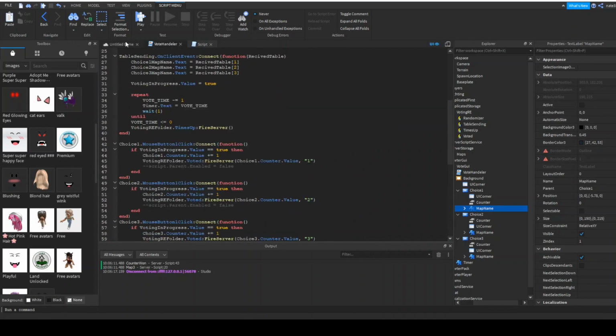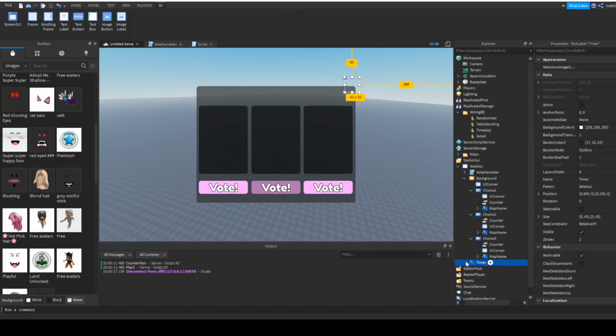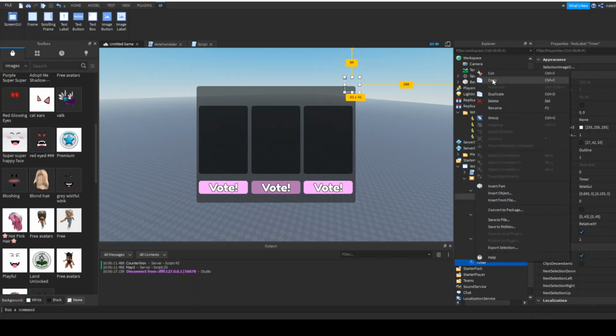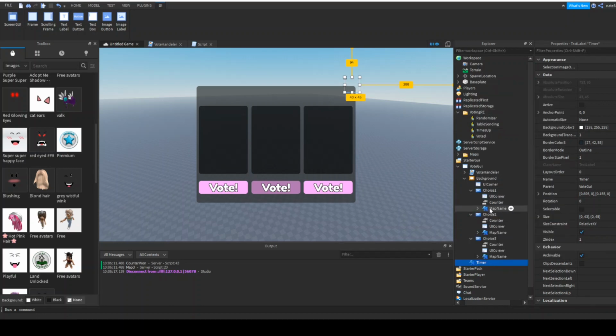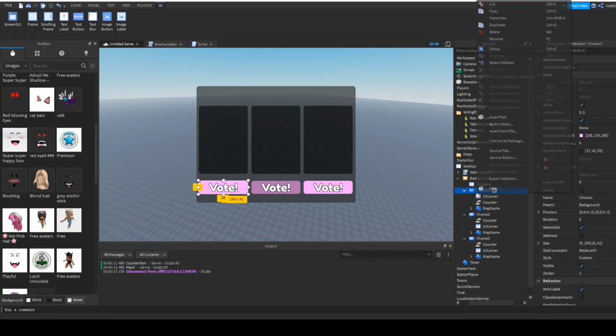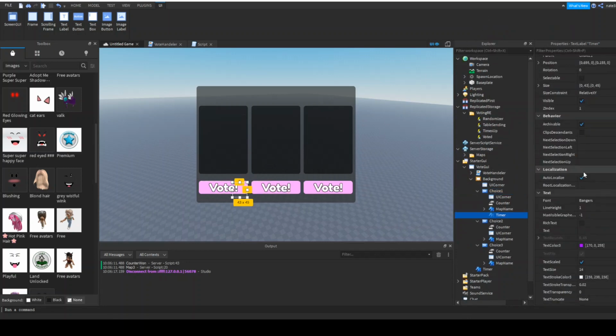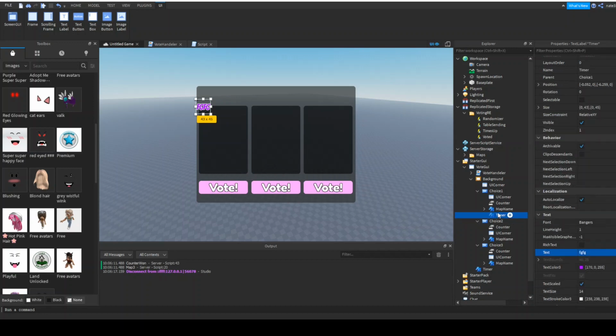Okay. So now, what else? I kind of want to do a little text label. So we have the timer here. What about if we copy this and we put it here to show how many votes? Let's put some text so I can see. And then I want to change it.